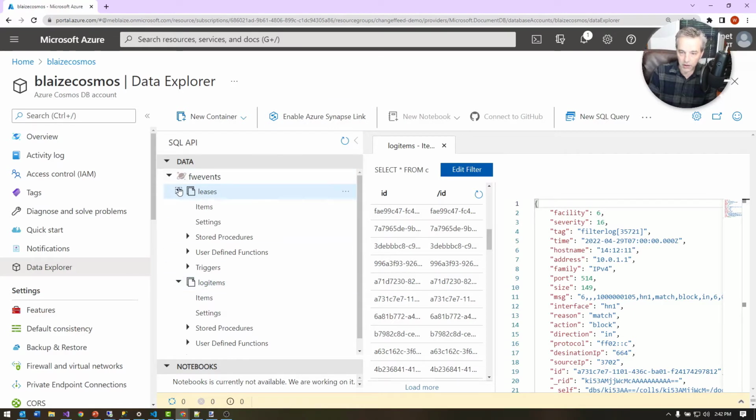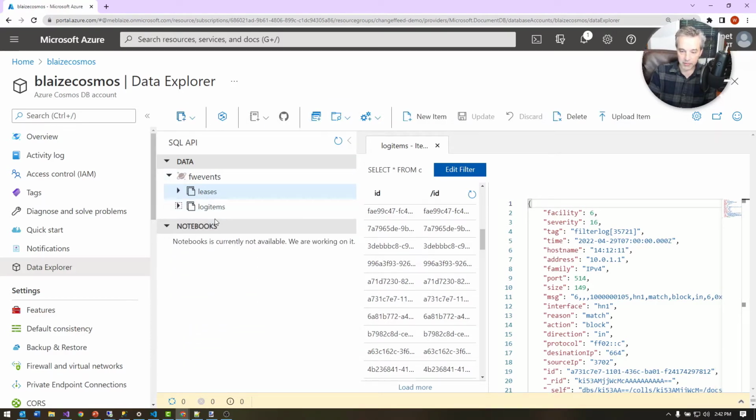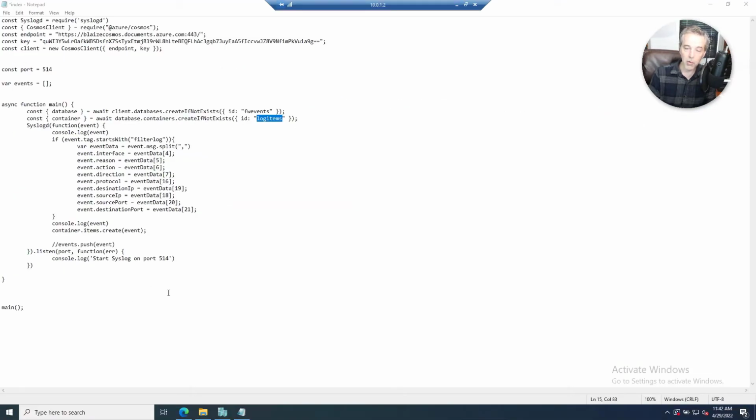Now, this is the database I'm going to be using. So what I've done for demo purposes here is I've set up a simple Node.js application that's basically acting like a syslog for my firewall. So as data comes off my firewall, it publishes it to this little syslog right here, and this is listening, and then it gets the event and publishes it up to my database. My database is just a Cosmos DB database. There's nothing special about this. It's just saying, here's my document, publish it. Here's my document, publish it. And it's just creating new items in that database as they come off the firewall.